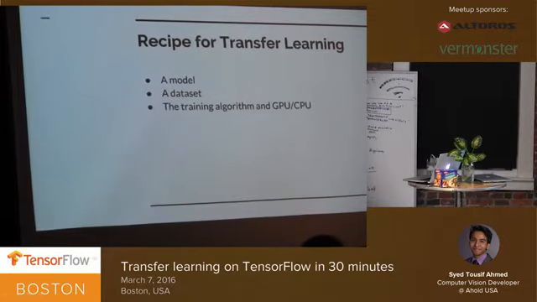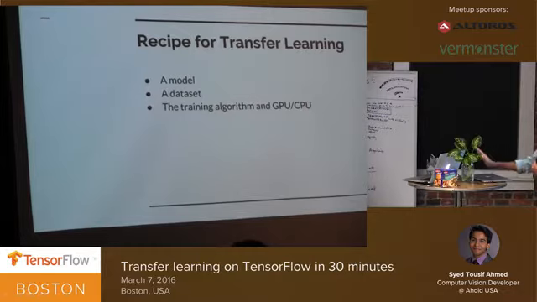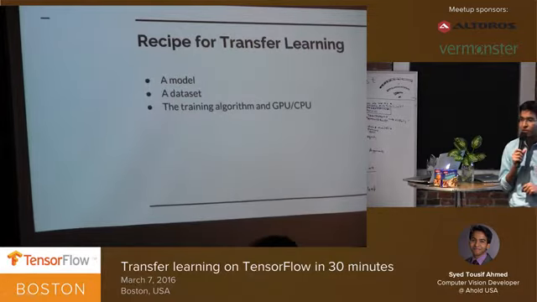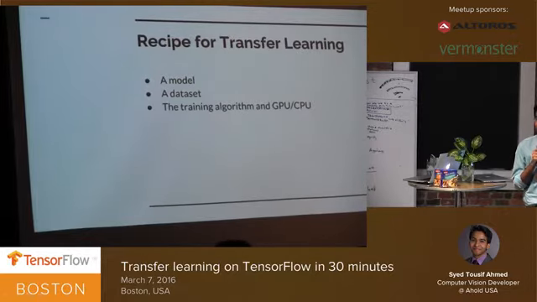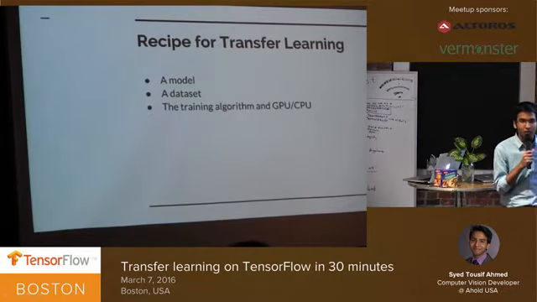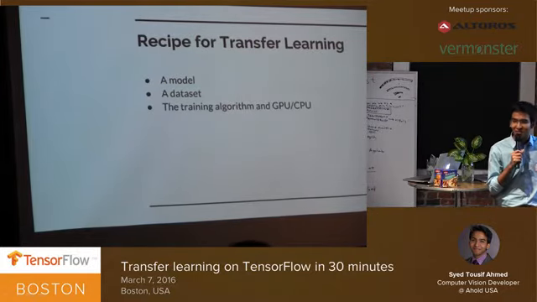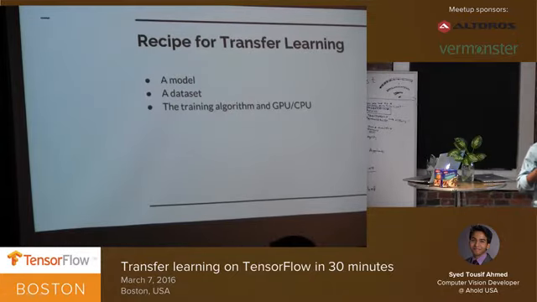For instance, let's say I am training a model to recognize what sort of plant it is. I need to have good pictures. By good pictures, I'll get to it later with the dataset generation process. I need at least some good pictures of this plant to train my model. And the third one is the training algorithm and GPUs and CPUs. Thanks to Darshan, he gave a really nice detailed introduction to the algorithms behind neural networks. I won't be going over the algorithms because it is very intensive, so I'll just keep it to a minimum.